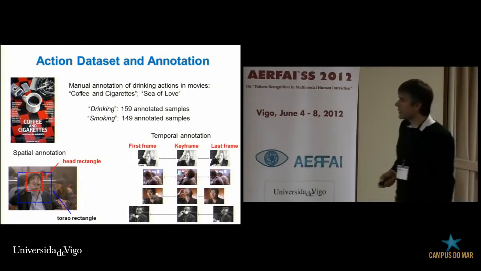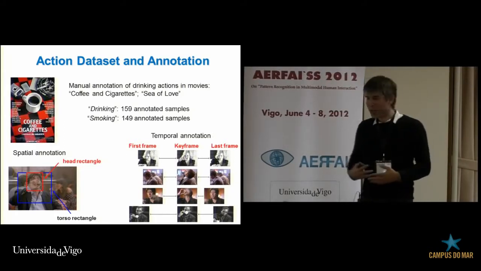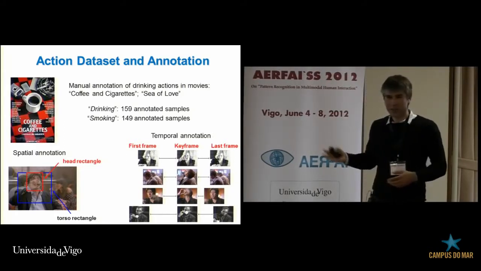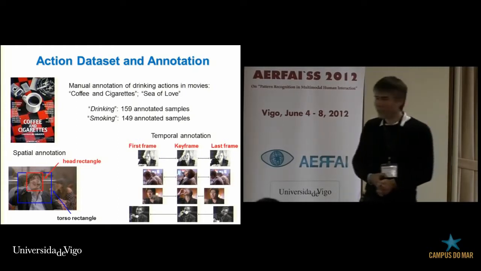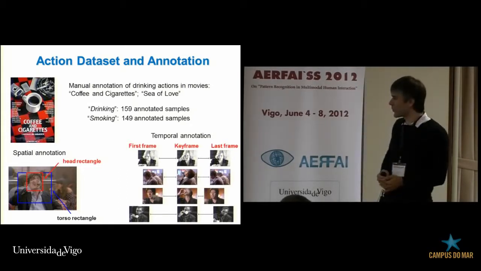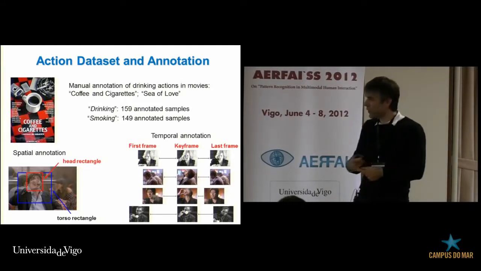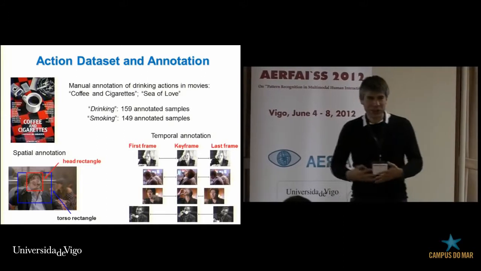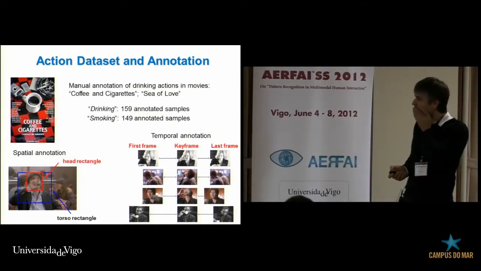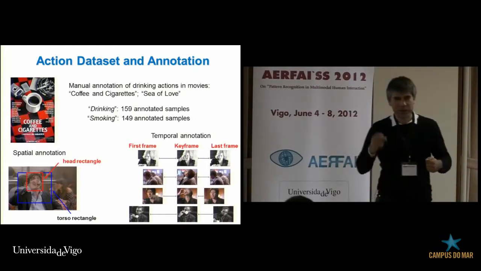Yet this is maybe one of the first attempts to address the real, I should not say unstaged data, because this is still staged. This is a movie, so it was staged, but it is played by real actors, not by students. So we imagine they should do their job well. This is a nice movie, Coffee and Cigarettes, and it was good for us because people there sit and chat, and so there are lots of drinking and smoking actions. So we annotated people drinking and smoking. The annotation was a spatial annotation of the person, and also the extent, so when the person starts drinking and ends drinking.